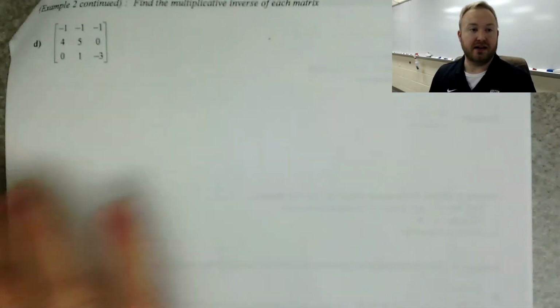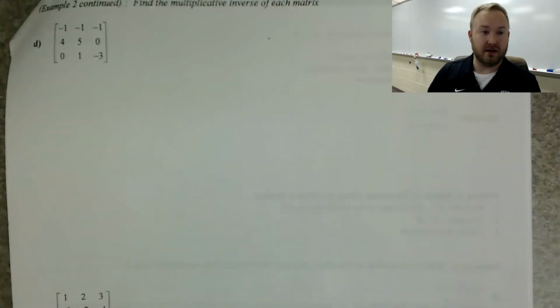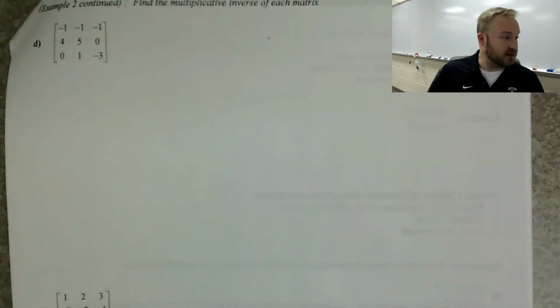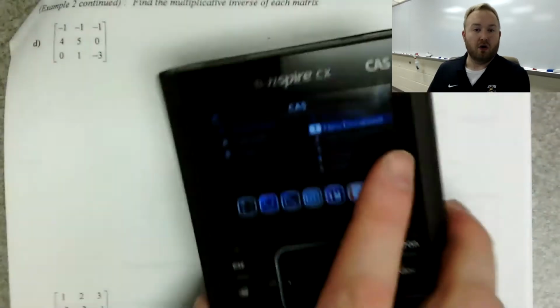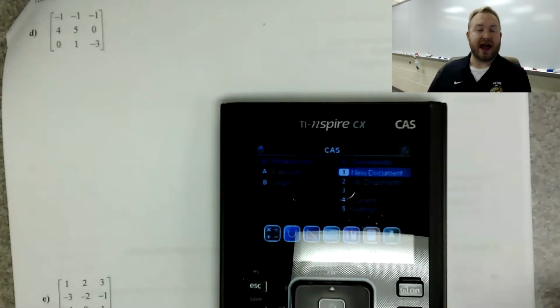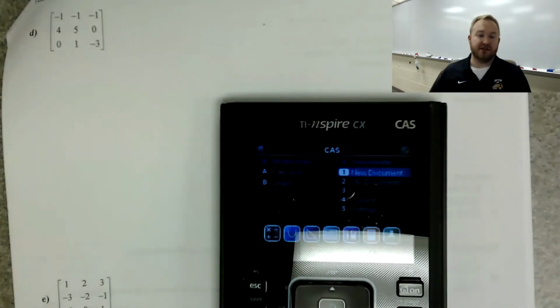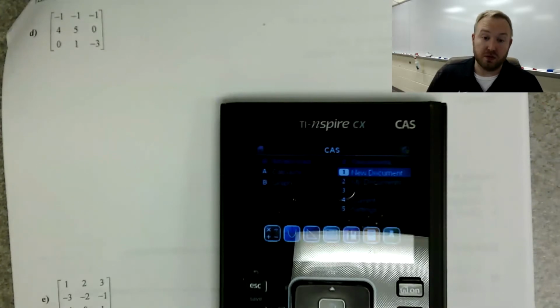We're going to get a little bit more practice with finding inverse matrices a little bit later, because I know we didn't get to practice that a whole lot. When it comes to 3 by 3 matrices, we are only going to be responsible for finding those inverses on our graphing calculators. Now, if you have a TI Inspire at home, that's great. I have a feeling that most of you don't. I'm going to go through the process for doing this on the calculator so that when you get back to school, you'll know how to do it.